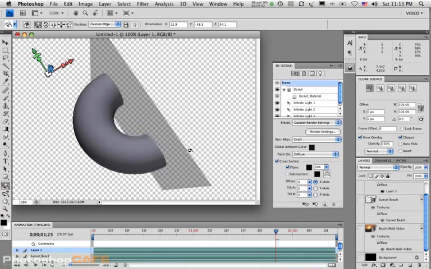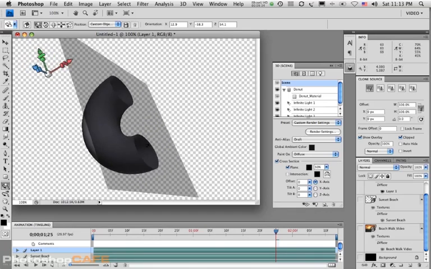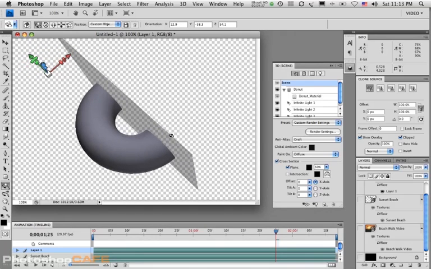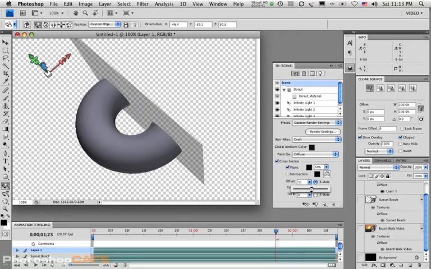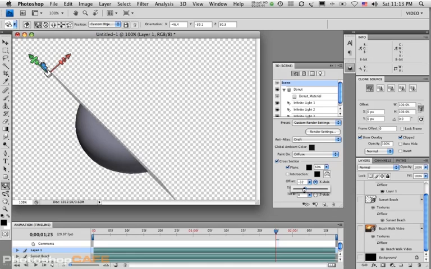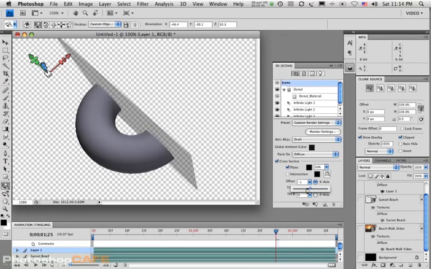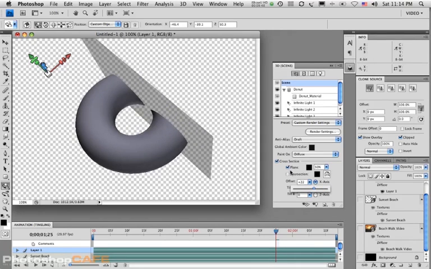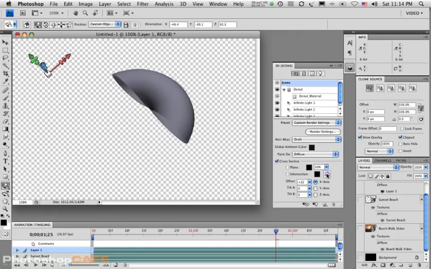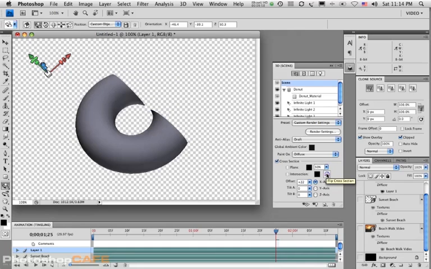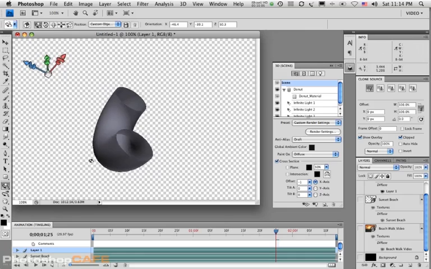So we can see there's this plane in here. The plane shows us where it's slicing that item in half. So if I play with the offset here, I can slide that along. We can see that that plane is actually slicing this model at that point. We can turn that plane off, or we can adjust its visibility there if we wanted to. We can flip this intersection so we're just looking at the other half instead of that half. And then the offset here allows us to select how much of this is visible.